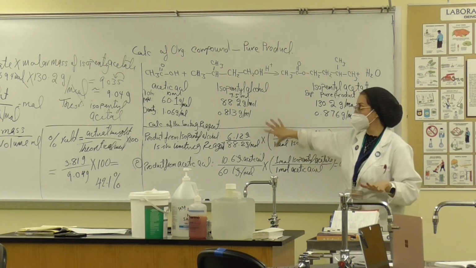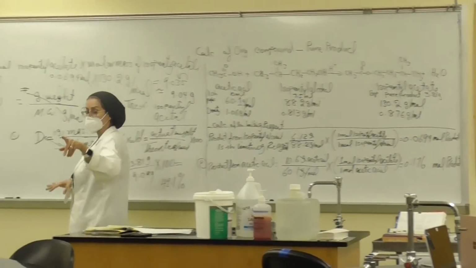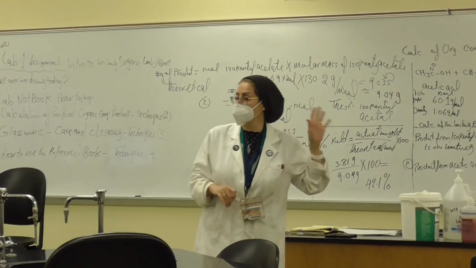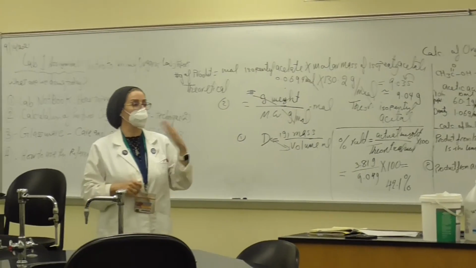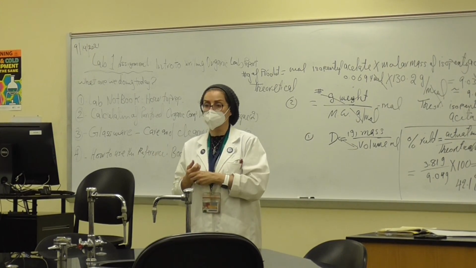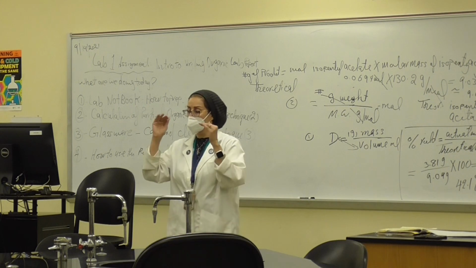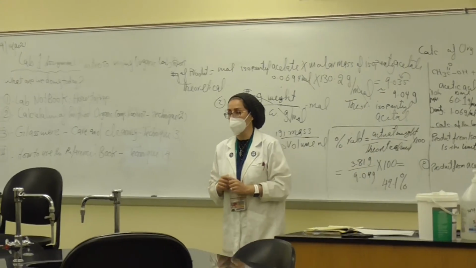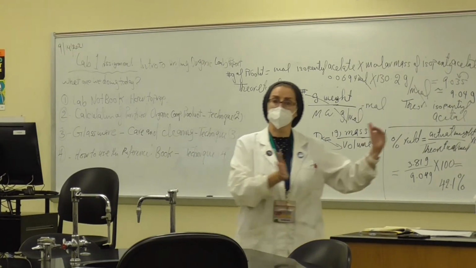So I think we're done with this part. If you go into your manual, you're going to see all these steps, and they also show you the purification step using methanol or ethanol as a solvent that we use to recrystallize. But then, at the end of the day, they collected 3.81 grams. So this is what we are going to do. I think we're done for this part.